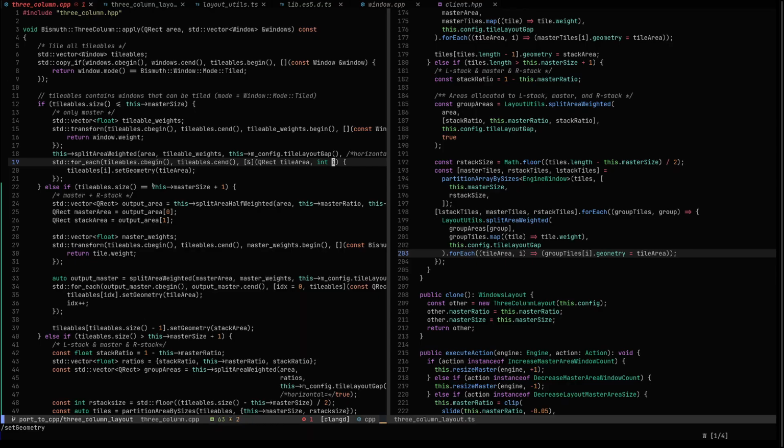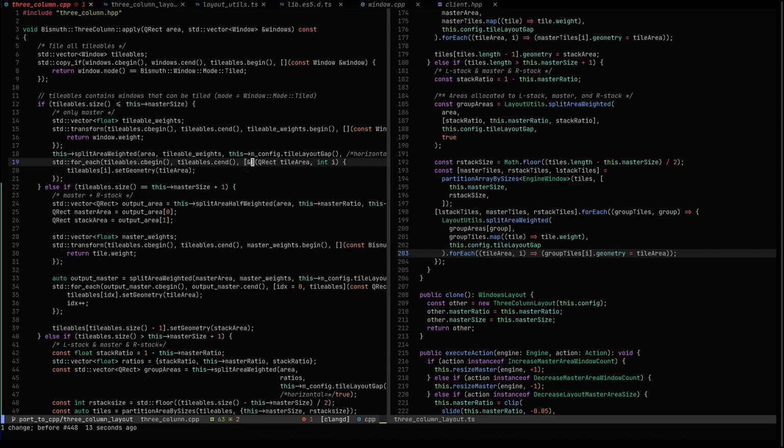The reason it does not work here is probably because of the const nature. Tilibus.c, and this is fine. QRect. Yeah, let's first of all bring it back. idx = 0, comma, we needed what? We need Tilibus. Oh, sorry, this is not what we want here.